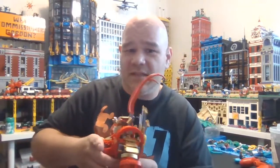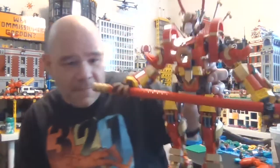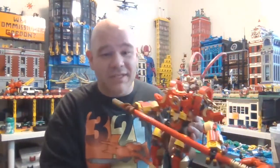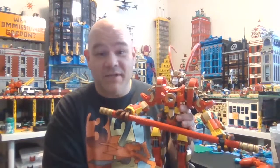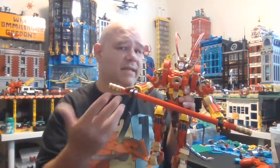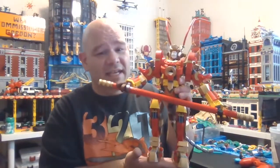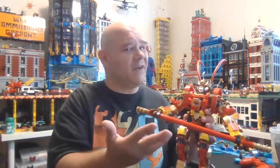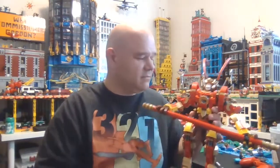And here it is. Now this is non-stickered, and I haven't put the little frilly bits on and the cape and whatnot. But there's the Monkey Kid mech. It's a pretty solid build. It's a good build. But with the red and the yellow, even with the gold here, I gotta say, and this is my weird take on it, especially since this is what I see without the vinyl bits and the cape, that this looks an awful lot like Iron Man to me. It almost looks like they took plans for an Iron Man mech and said, we've already got enough Iron Man mechs out there, why not just take this over and do that.